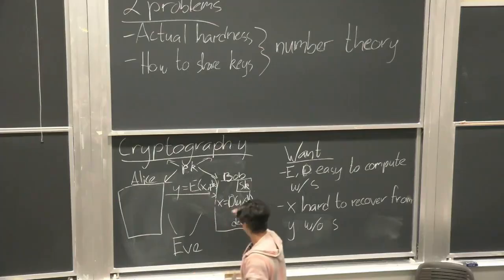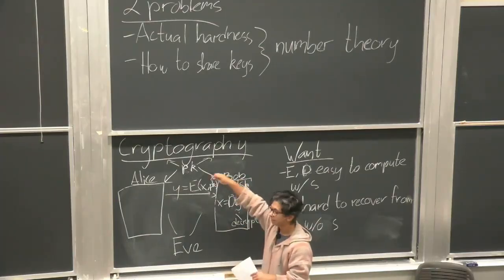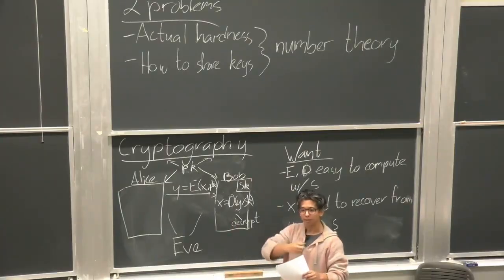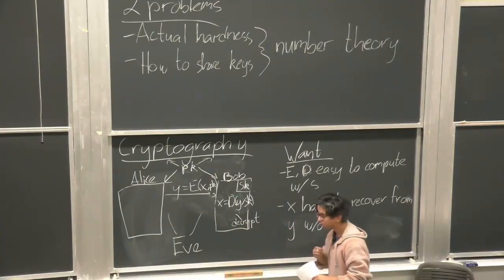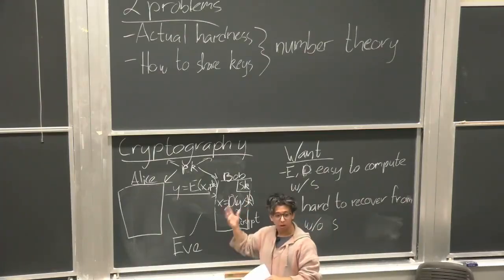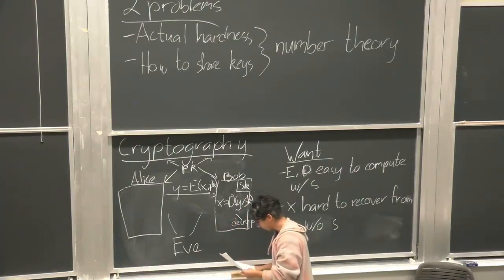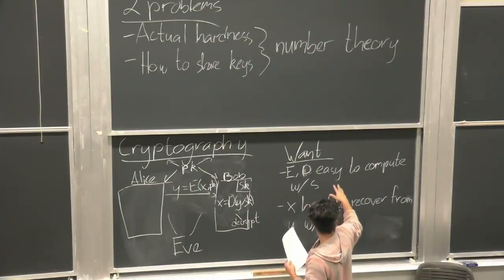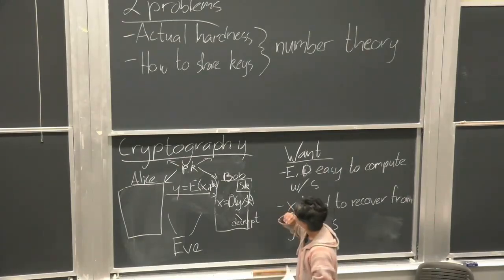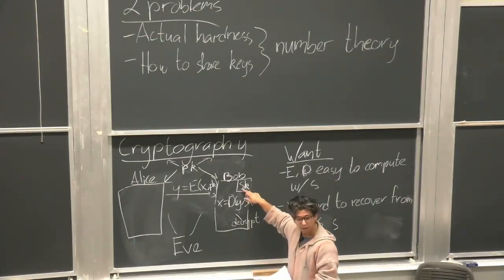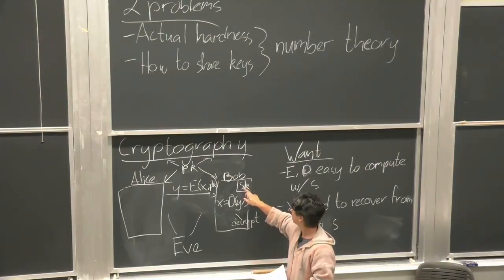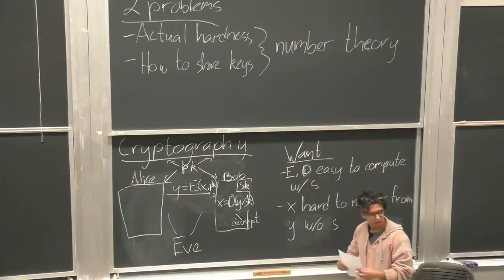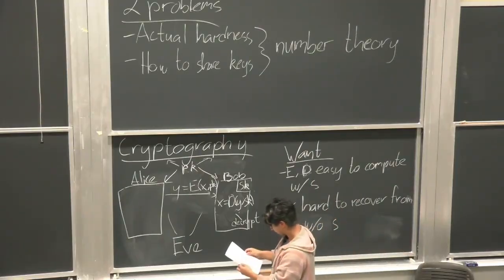Yes. Bob creates both the secret key and public key pair. Bob creates public key, secret key, throws public key out into the world, and keeps secret key to himself. So that's the model. It's a bit of a surprising model. One thing I do want to note is secret key is called private key in the notes. I'm calling it secret key so I can have PK and SK and those be distinct. Public key, secret key. Okay, great.